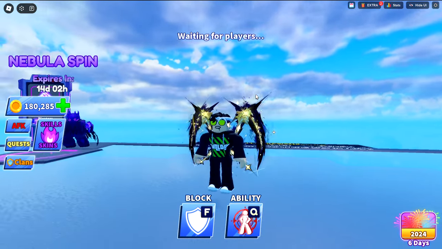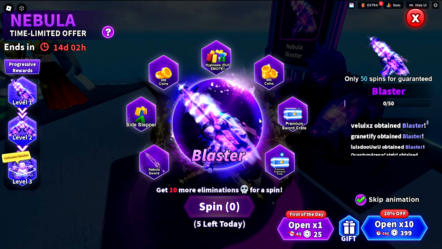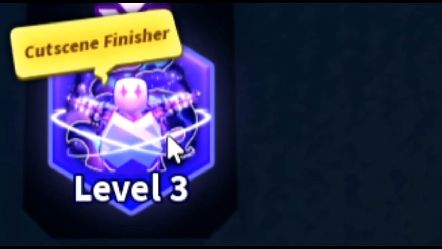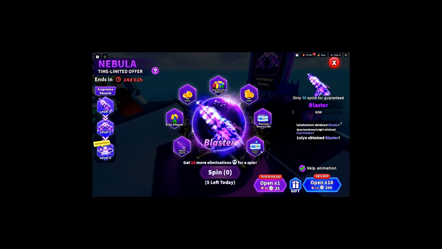Let's stop drooling over these awesome swords, and let's see the other things they added. We got the Nebula spin. This is similar to the sci-fi one that was added ages ago. We have an emote that goes with it that looks kind of awesome. So basically, you have to get 10 kills to get a spin, but you can only get 5 a day. Thanks devs for that, thanks.